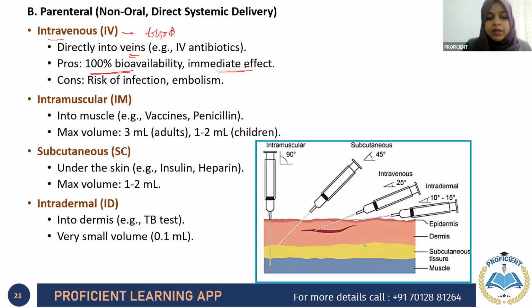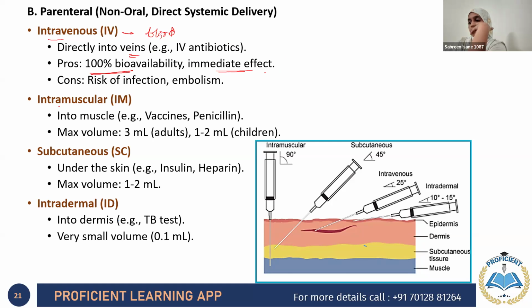You will have to take procedures that might help to eliminate the drug from the body, like giving an antidote or making the urine alkaline or acidic. Gastric lavage is not possible. Hemodialysis, such things you may have to do, but once given, you cannot take the drug back. So it is risky, but very effective in an emergency situation, as you get an immediate effect. Clear? That is IV.